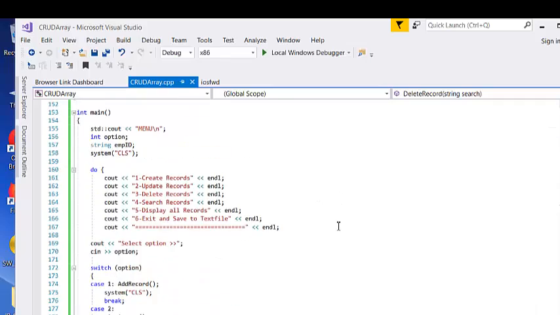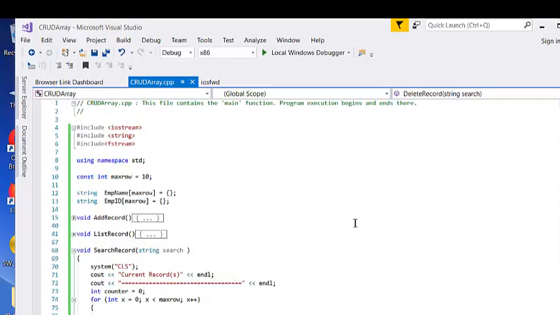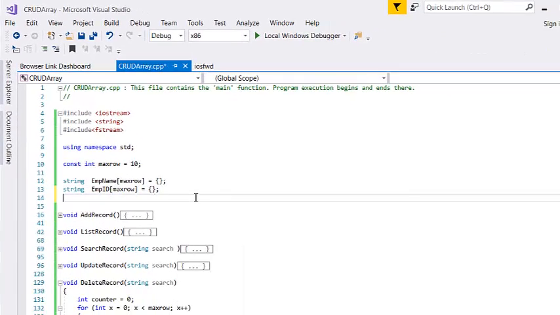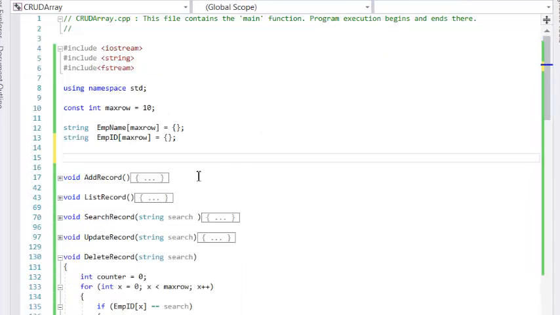Okay, first we will use this fstream function to create a file. So we will create another function, and we will call this function open a file.